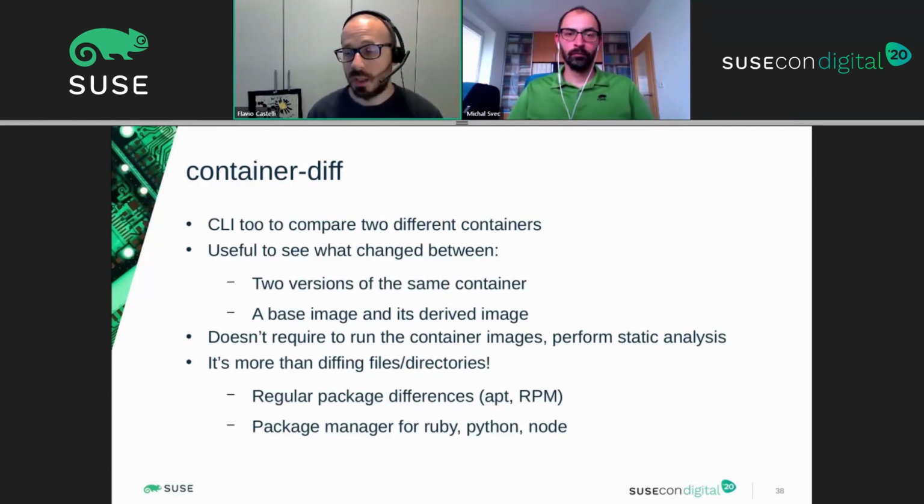So, for example, Ruby gems, Python modules installed through pip, Node packages installed through npm and such. So let's see some examples to show you what kind of value you can get from this tool.